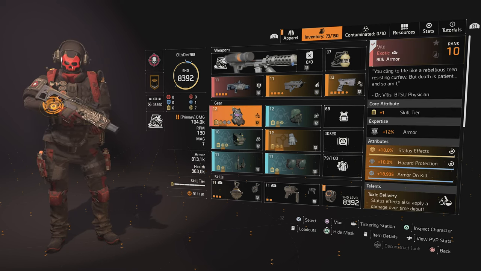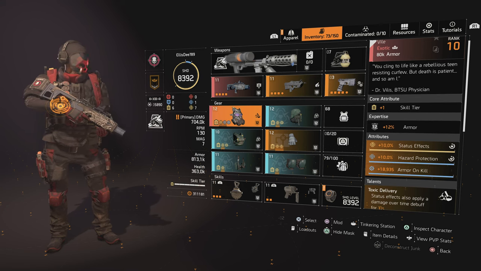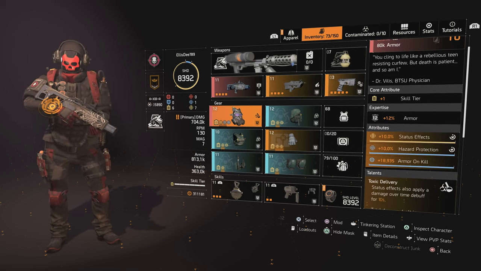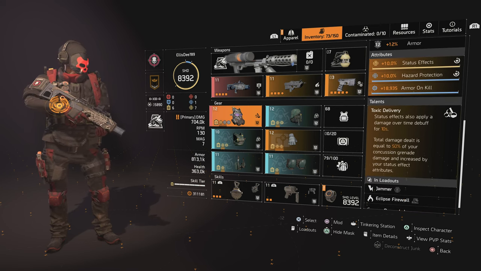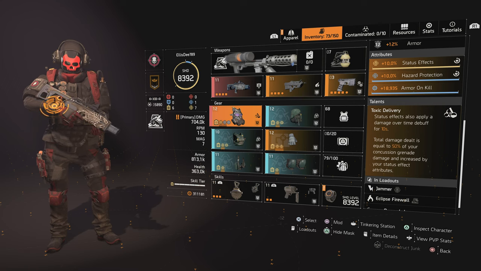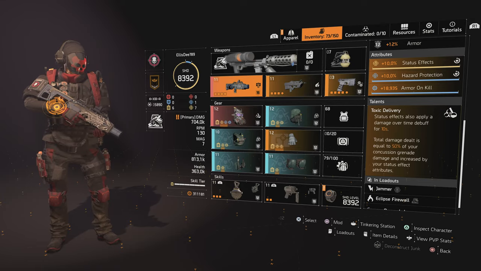Then for the gear, I use a Firewall mask with skill tier, status effect, hazard protection, and armor on kill, just to give you some survivability. As a talent, it comes with Toxic Delivery: status effects also apply a damage over time debuff for 10 seconds, and the total damage dealt is equal to 50% of your concussion grenade.